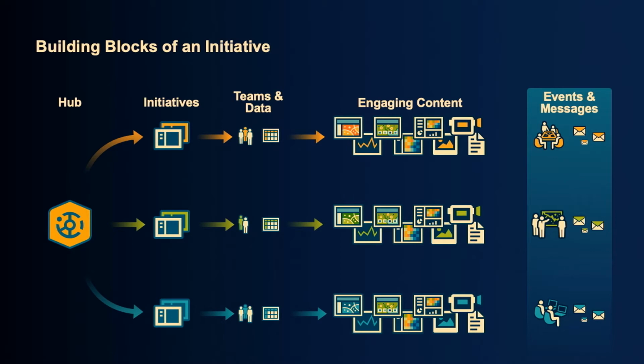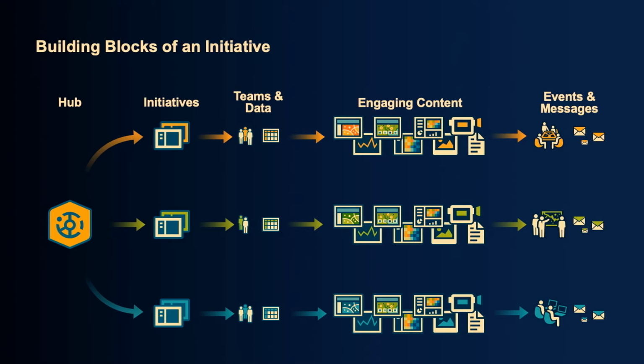Within these, you can also launch events and messaging campaigns. So this is like real external touch points, even bringing people together in the real world. From the diagram, you can see, or maybe you can't, that you can have as many initiatives as you like in the hub. Just remember that SMART acronym.